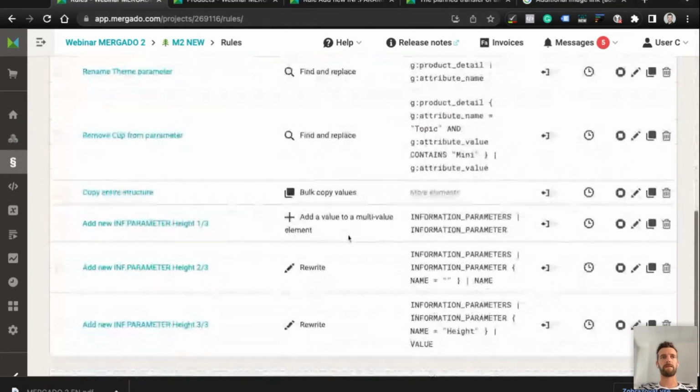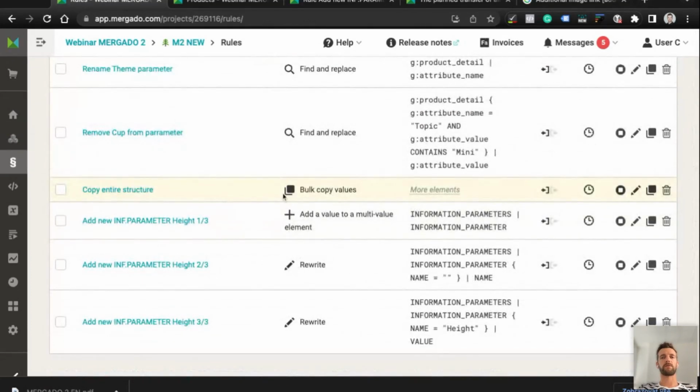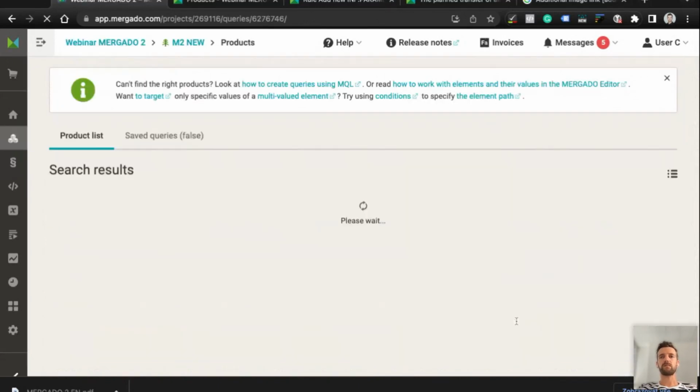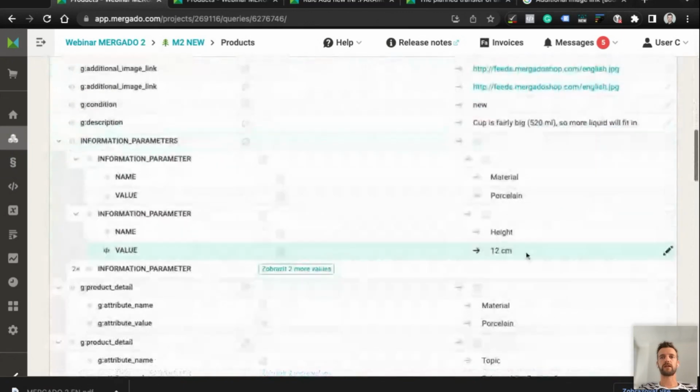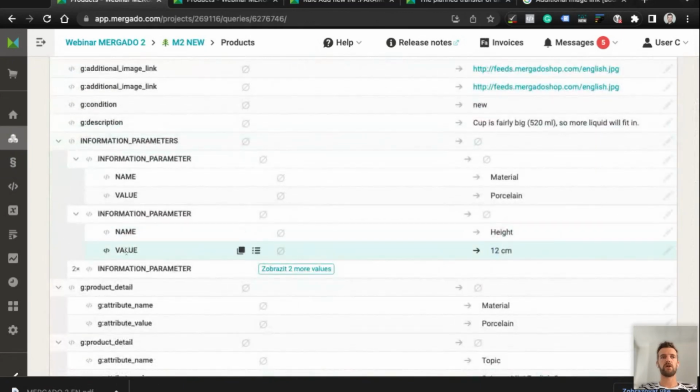Okay. Yeah, because I'm probably copying the entire structure. Anyway, you see that we managed to fill in the value for the height information parameter. So this way you can go step by step by creating a new information parameter, which is a multi-value element because it's present multiple times. And the values are not actually a value, but a nested element with a name and value.